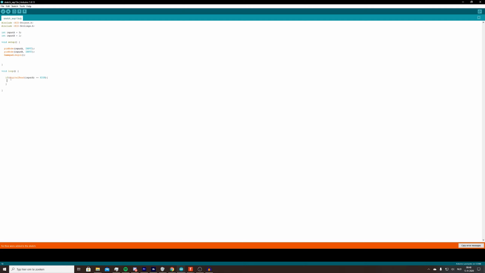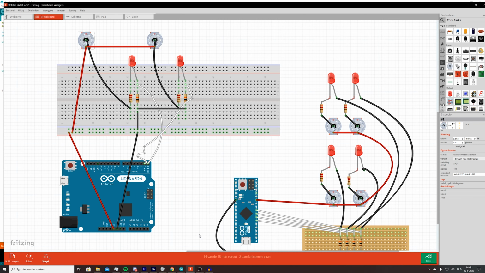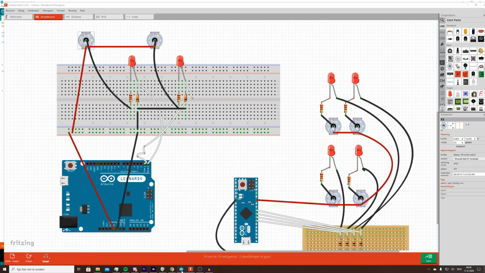So what we just did is tell the system if digital read input A, so pin 0 in this case, is high. So what will happen is that our system will check if the power is going through pin 0. And if the power is high, so if it's on, we need to do something.